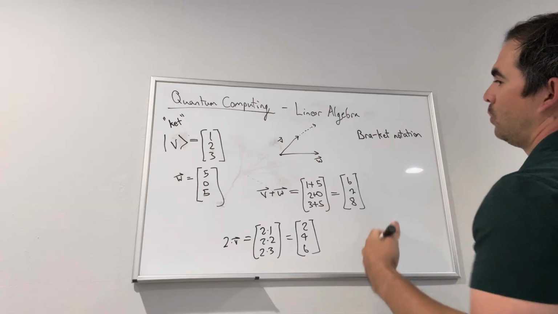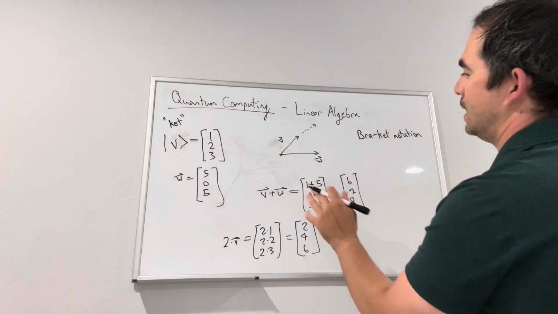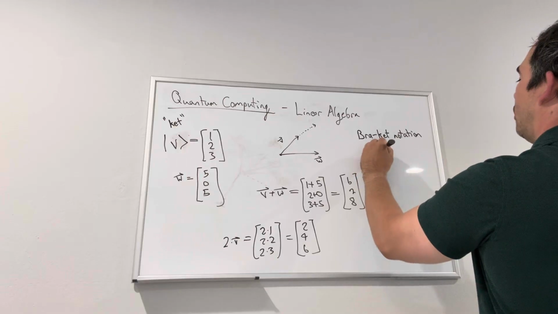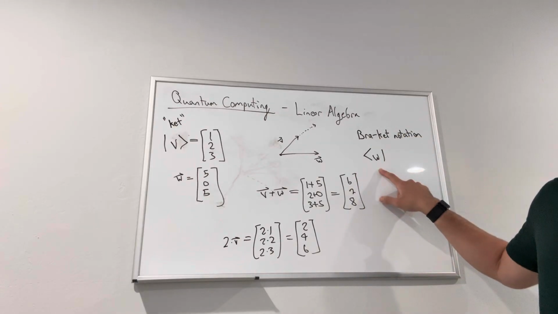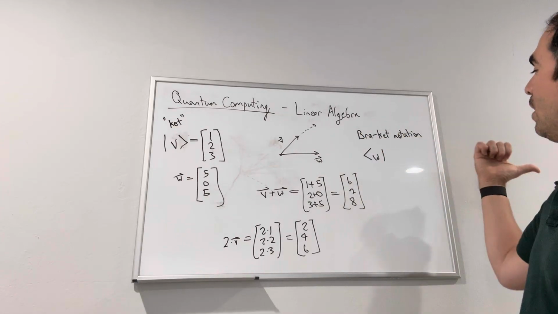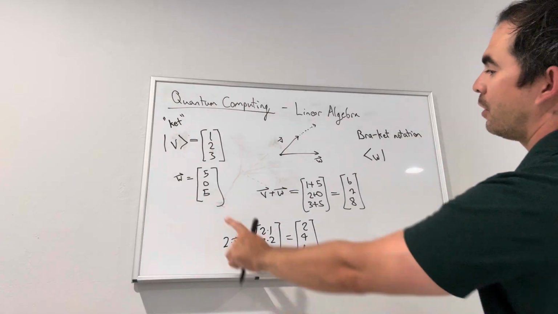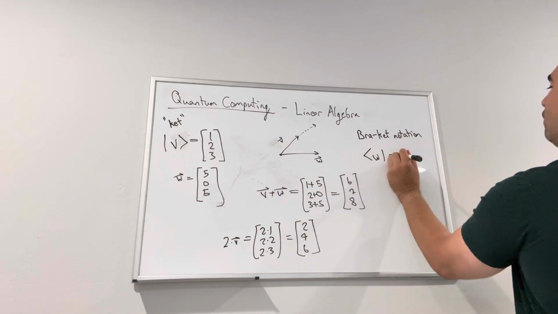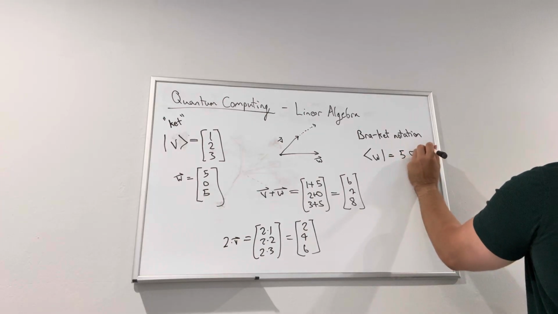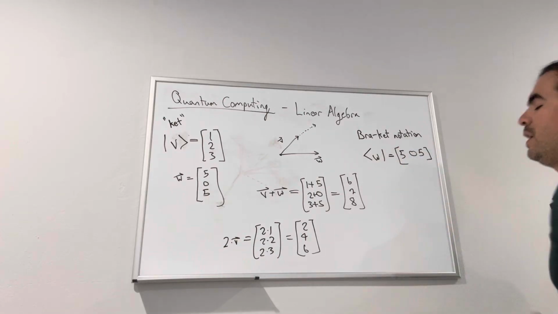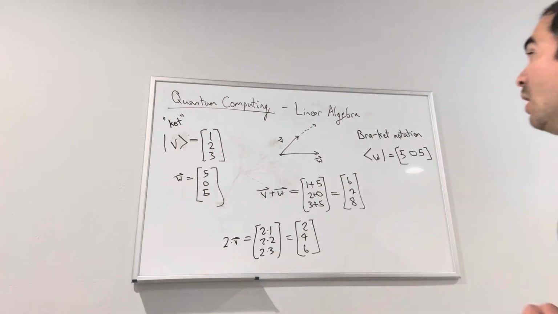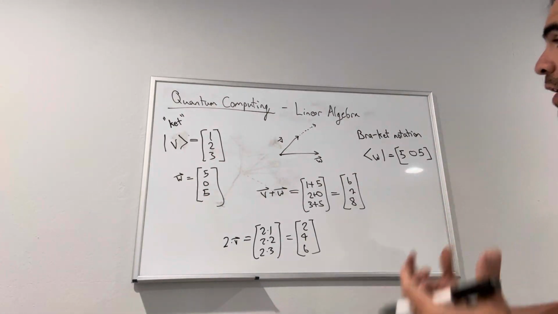And so we will get to this later, but a bra, let's say the vector w, I draw it in a backwards arrow. Instead of a right-facing arrow, it's a left-facing arrow. It's going to be this vector, but turned sideways: 5, 0, 5. And we need to do that just to make the mathematics work out when we start multiplying these things together. So that's the notation, that's the idea.